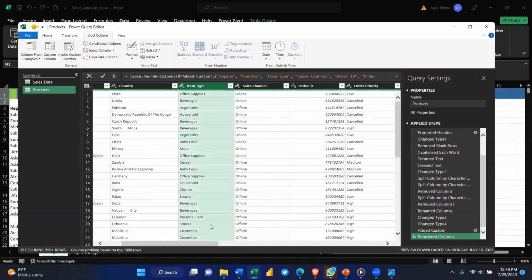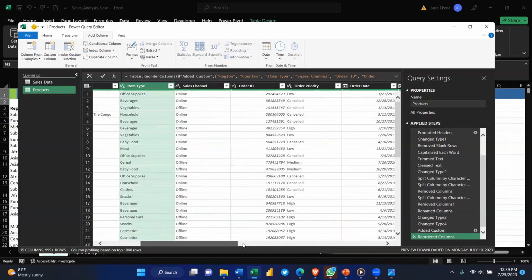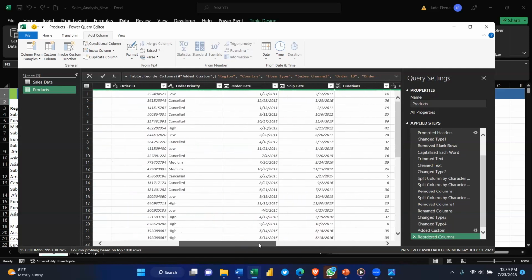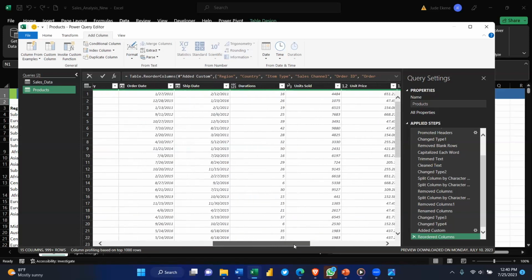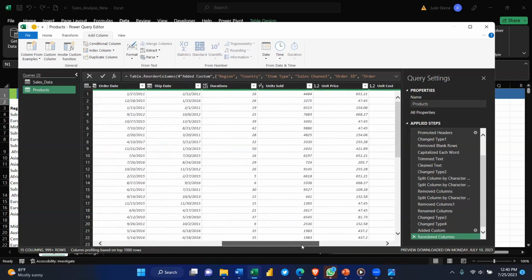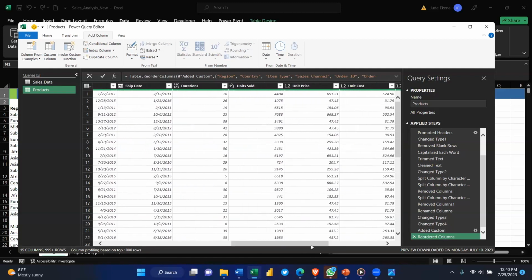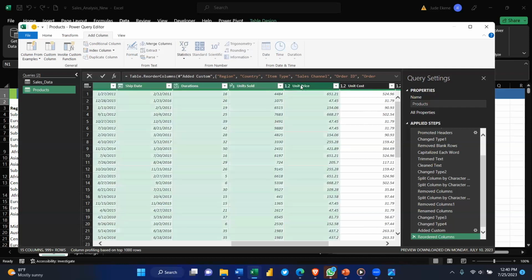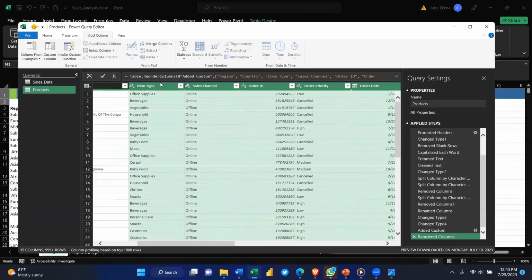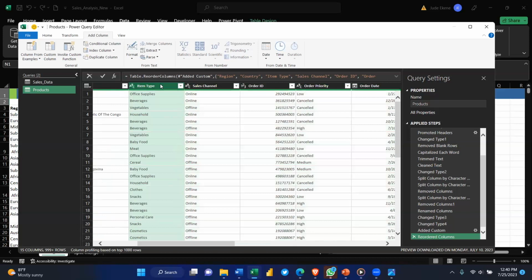So when I select my item types, then I scroll down to where I want to select again. Now, what are the columns I want to be part of my product table? First I've selected the item itself. Let me select the unit price, and then, sorry, I'll use my control key in place of my shift key.